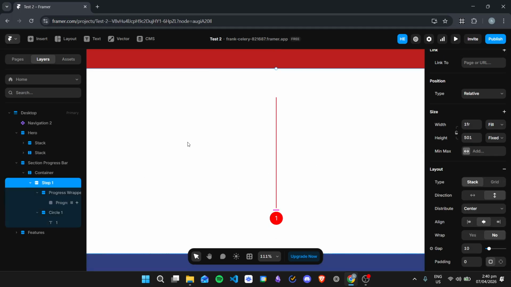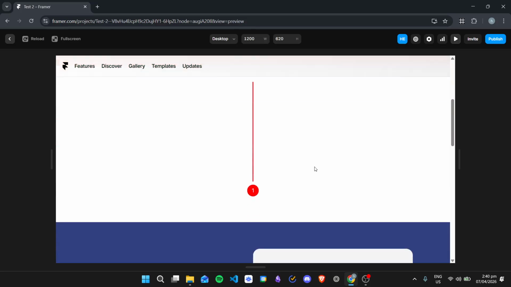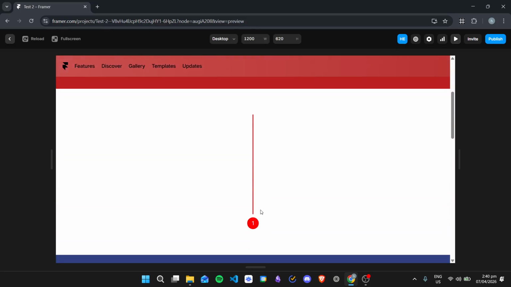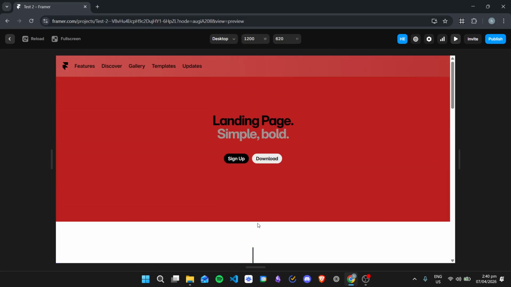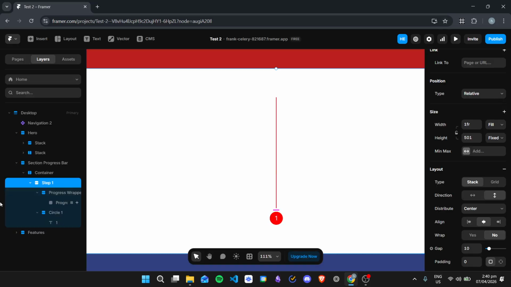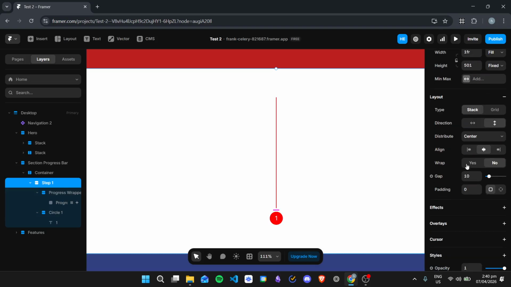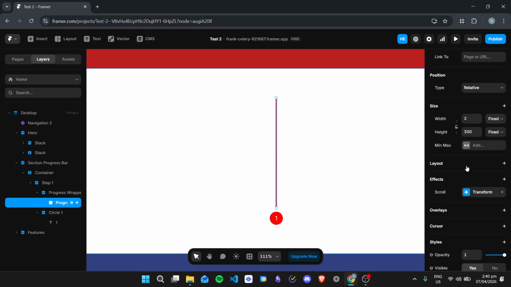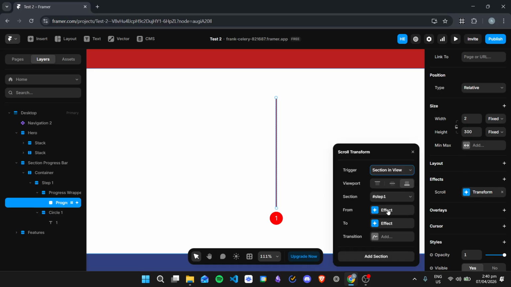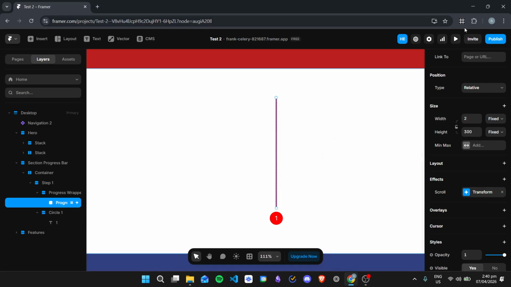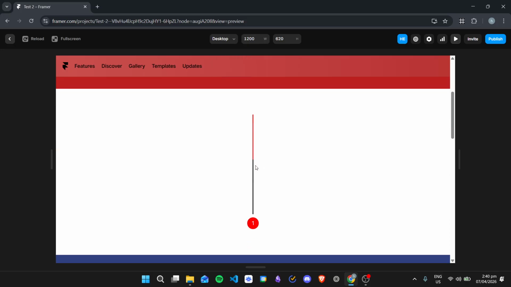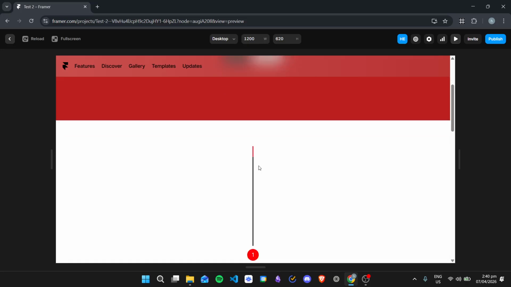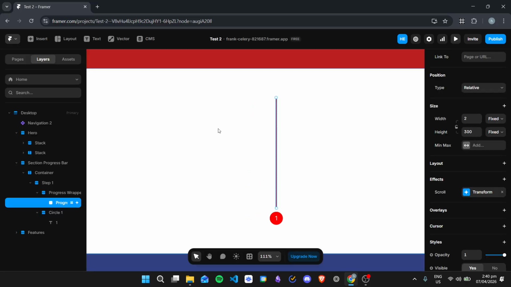And then now we should have the scroll bar progress effect. So as you can see, when I scroll down, we have the black color right here becoming red. And then you can change it if you want. So for example, let's go back to the effect. So instead of the bottom, we can put the center right here. And then once the progress bar reaches the center, as you can see, that will start the color change right here for our progress bar. And then that is basically it.